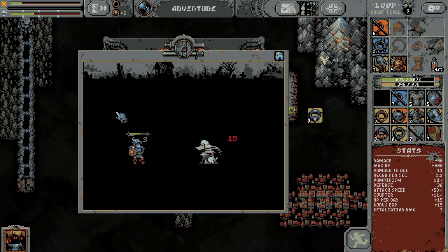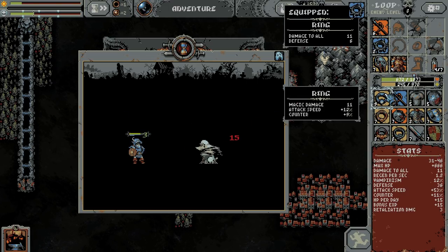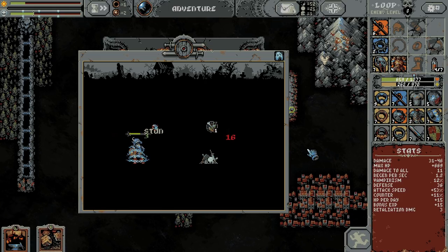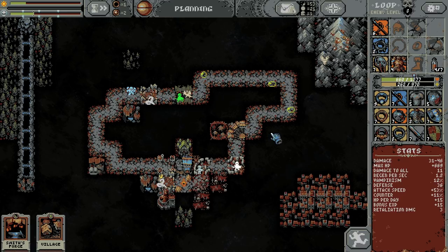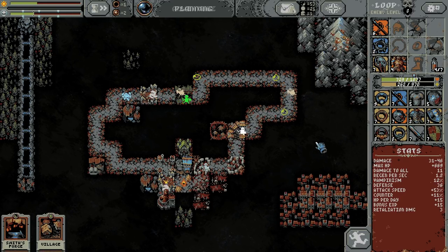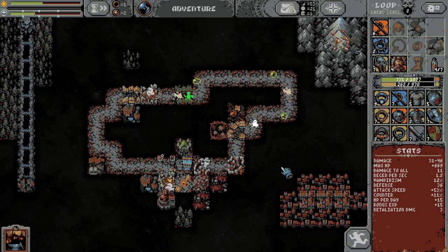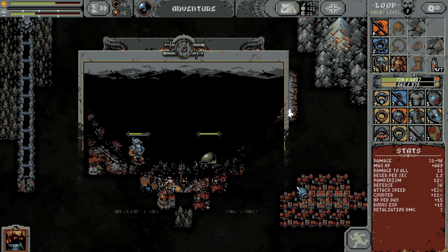Boink. Boink. Not bad. Magic damage 11, so piercing damage to go with the attack speed. Oh, shoot, we got a ghost, which is fine. Okay, so if we put down another village, we do actually force ourselves into getting a bandit camp. That's fine. We'll deal with it.